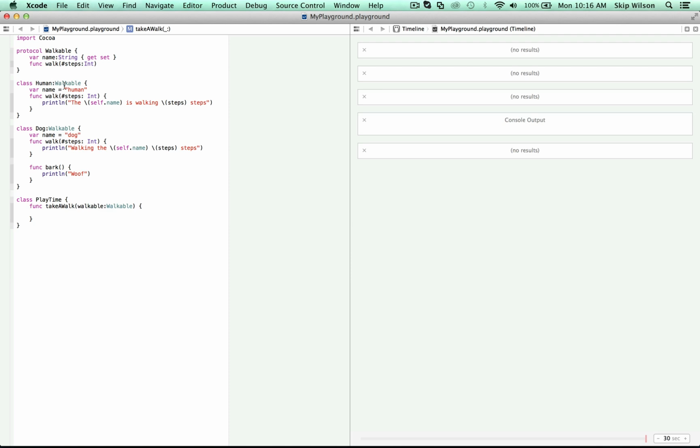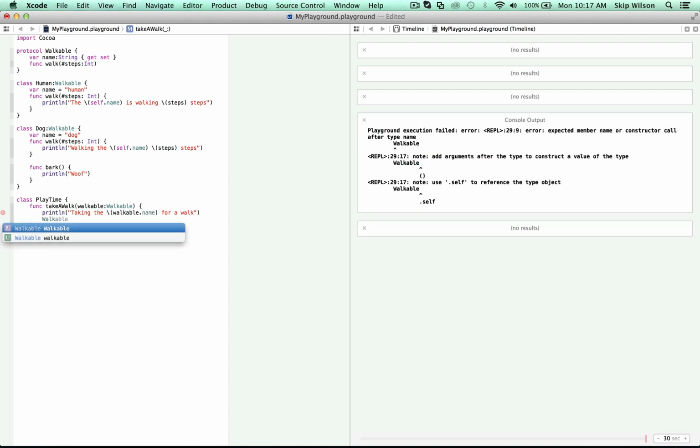And what's great about the protocol is you know that they're going to definitely have a walk function that you can call. So we know that it's Walkable, so this way they can pass in a dog or a human, and we can do a print line, and we can say that we are taking the walkable.name for a walk.